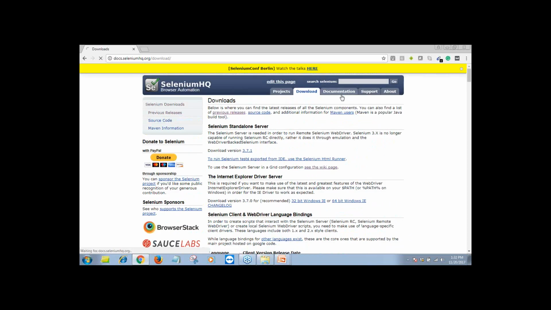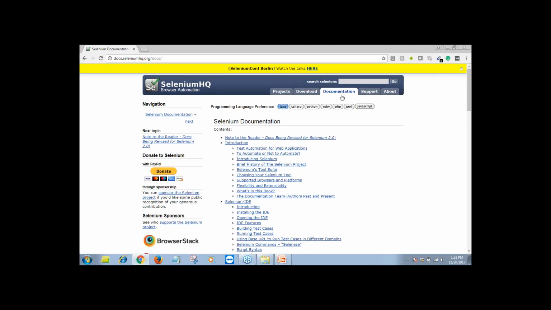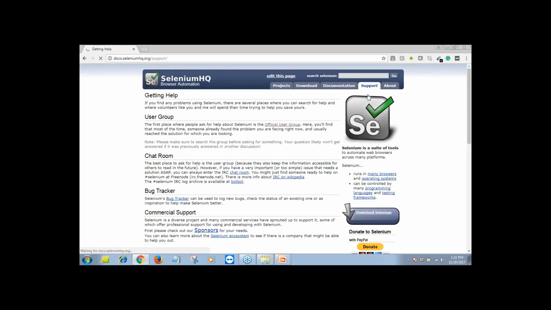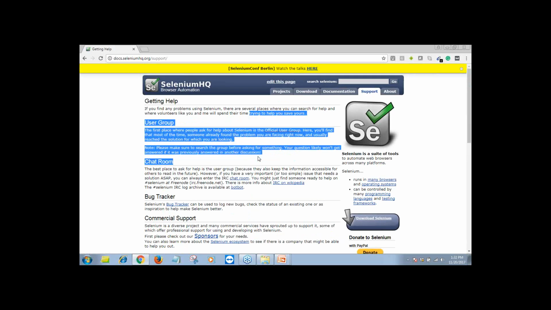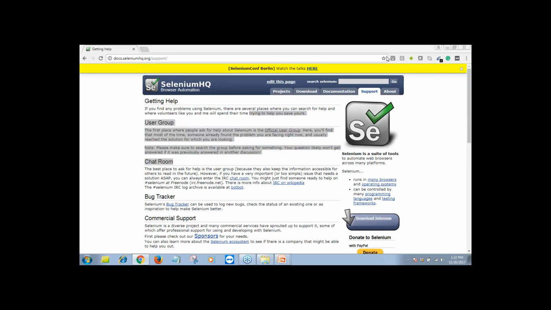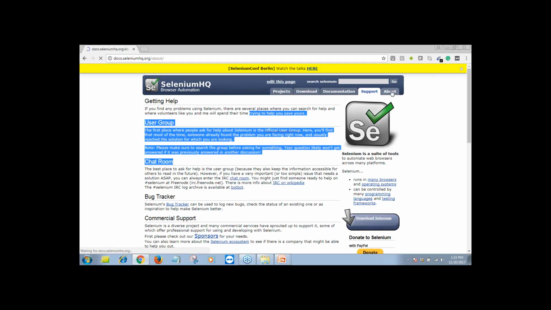Then this is the Selenium documentation, with all the concepts and examples in that particular programming language. So our choice of language is C#. We can convert any example into the C# language and learn about Selenium from that point of view. Then this is our support information, the chat groups, the bug tracker, organizations providing commercial support, etc.